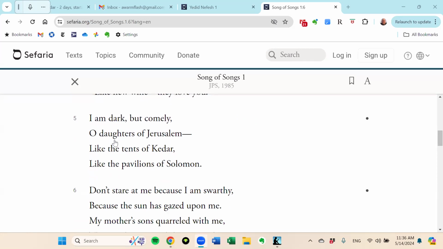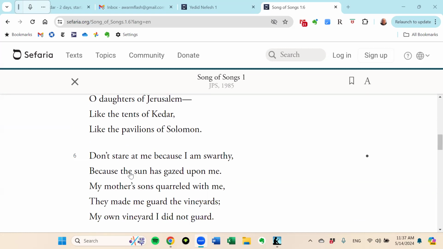and she's now talking to her friends, daughters of Jerusalem. I am dark but comely, dark and beautiful, like the tents of Kedar, like the pillars of Solomon. So she's dark, right? Dark and beautiful. And the tents of Kedar, tents made out of goat skins. You can see this if you go to Israel, in Bedouin encampments. I don't know, these days, maybe they're using more modern materials. I was really struck on a visit to Israel many, many years ago, that you would see these Bedouin tents with TV antennas sticking out of them. So I don't know what they make them out of now, but typically tents had this dark wool on them.